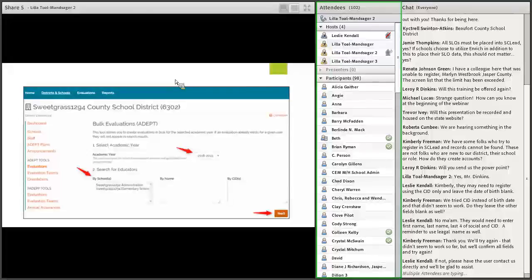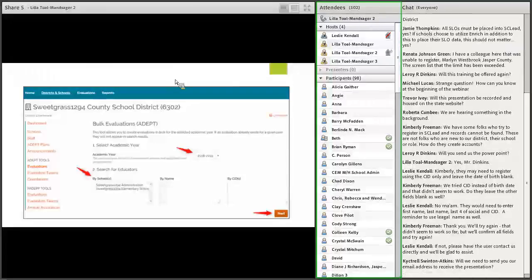You're going to select the academic year and the educators you intend to work with. You can search by school, name, or CID. If you don't select any search criteria in filter number 2, all educators in your district or school will appear.